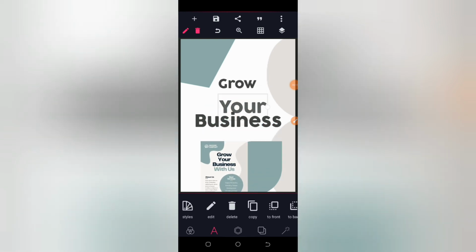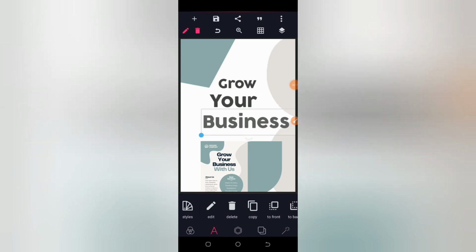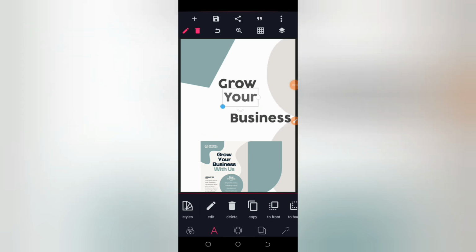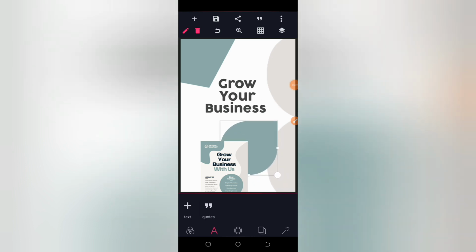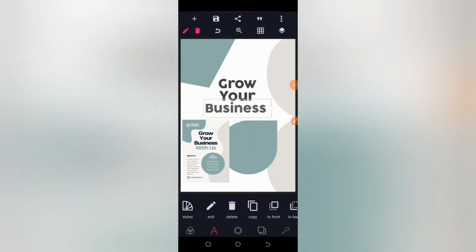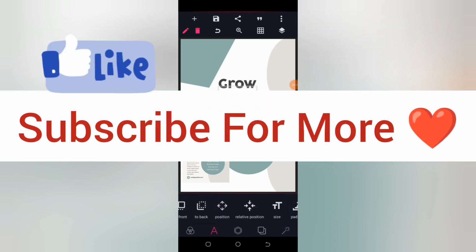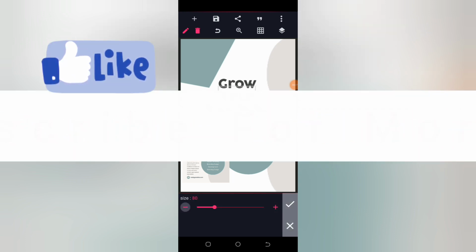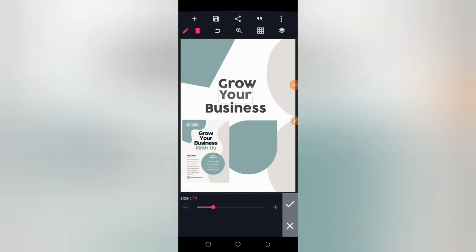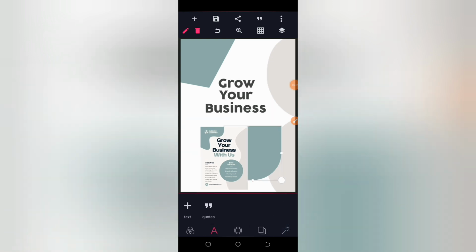So just drag, make use of your size though. For example, I'm just dragging it first, so I'm going to make use of the size of the text. Okay, like this one now, the size of this text is 76. The same to be 76. Okay, put it at 76. The same one, 76. You have to make use of your words, your size.